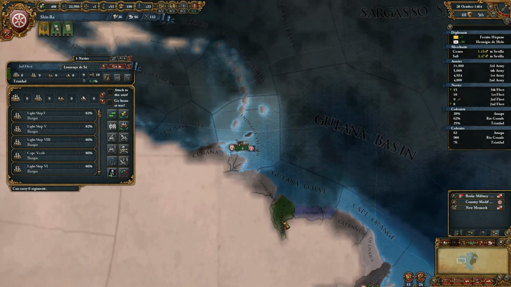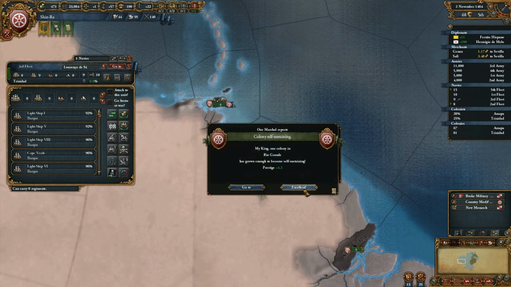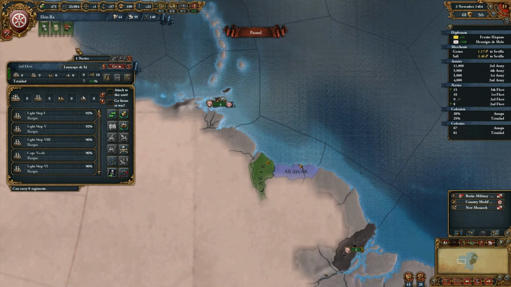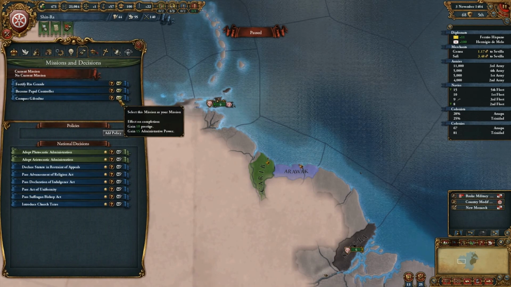So let's let our light ships repair. Oh! Rio Grande has been turned into a city. Excellent. We have a new mission we can take. We can fortify, or we can conquer Gibraltar.